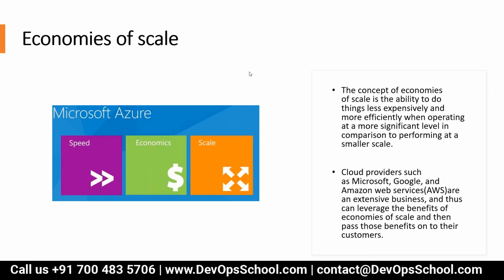So basically, I have already given you the example of a laptop. If you are going to physically purchase the laptop, what is the cost for 1 year? And if you are going to order the VM through cloud, is there a price difference or not? Yes. So basically, economies of scale is how to reduce the cost. Everything is a business in the IT sector. In any sector, everything is a business.